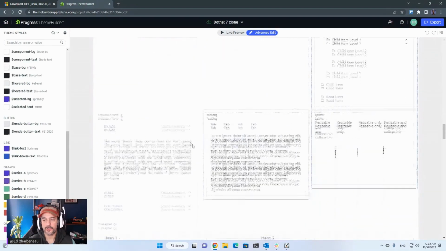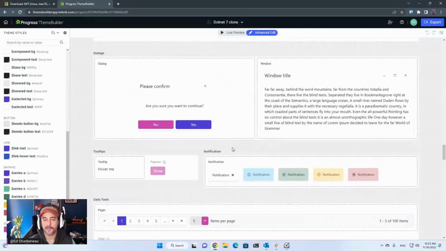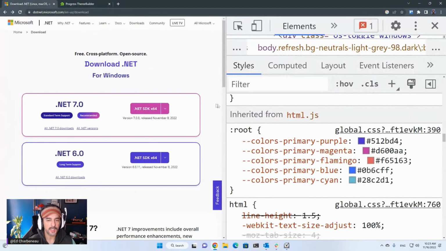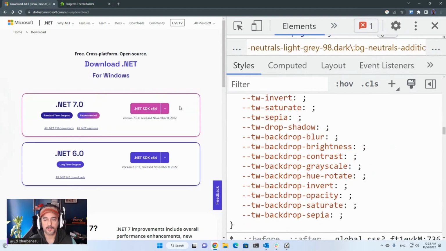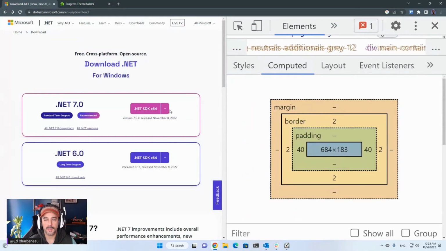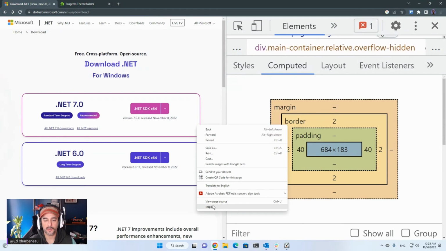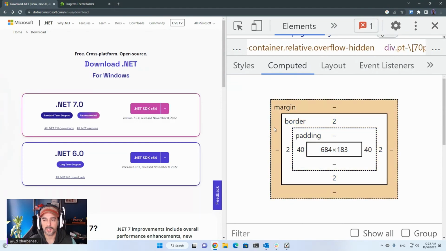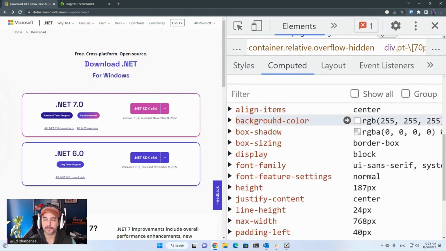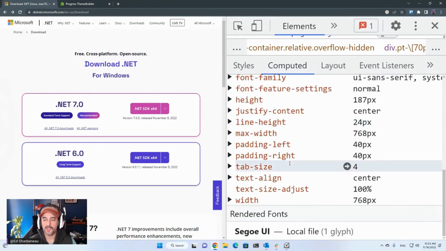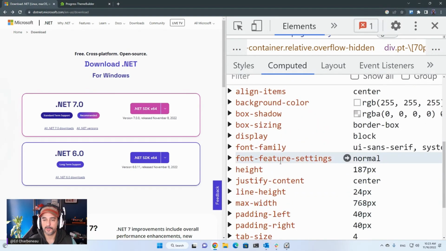Now, one thing that I noticed, the .NET 7 theme from their page has these big borders. And even their buttons have bigger borders. We didn't set that yet. If we zoom in on these components here, and we'll do computed here, see if we can actually, there we go, select that individual piece. You could see the computed border radius on these. If I get the right component, it's hard to do at a zoomed level.